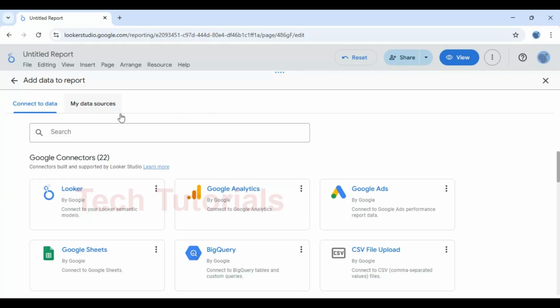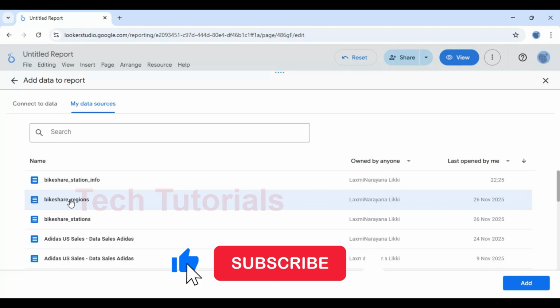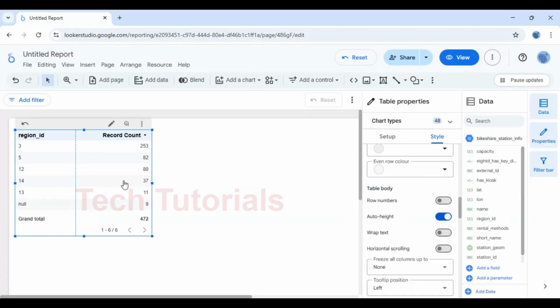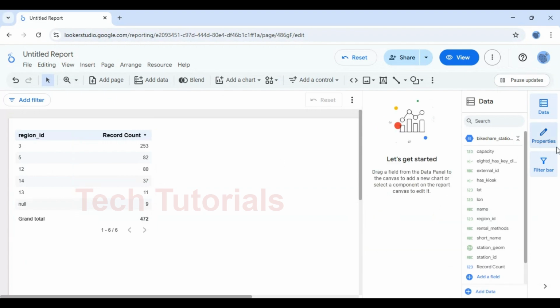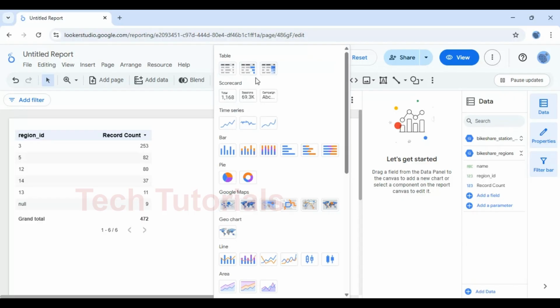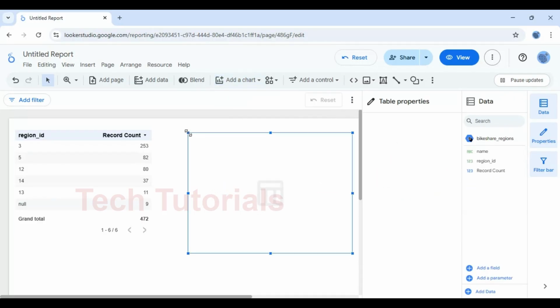Since I already created the region data source, which is already available, I add it here. If not, you can go to data sources and create one. Here I can take it from the regions. I will create the report here with the table chart.